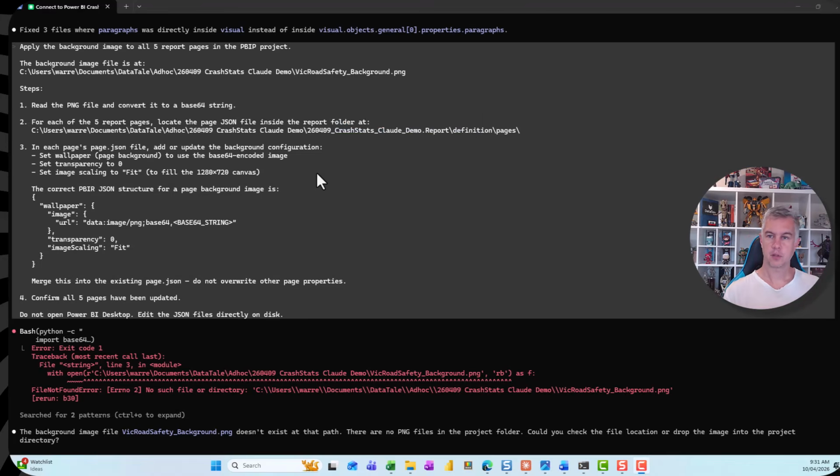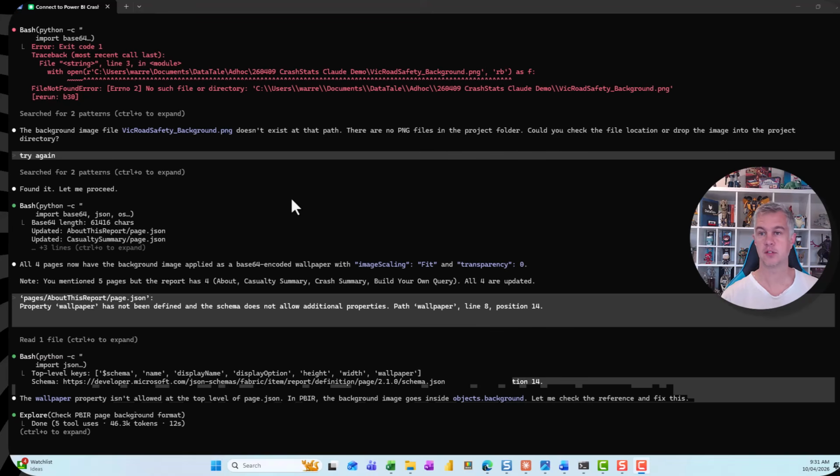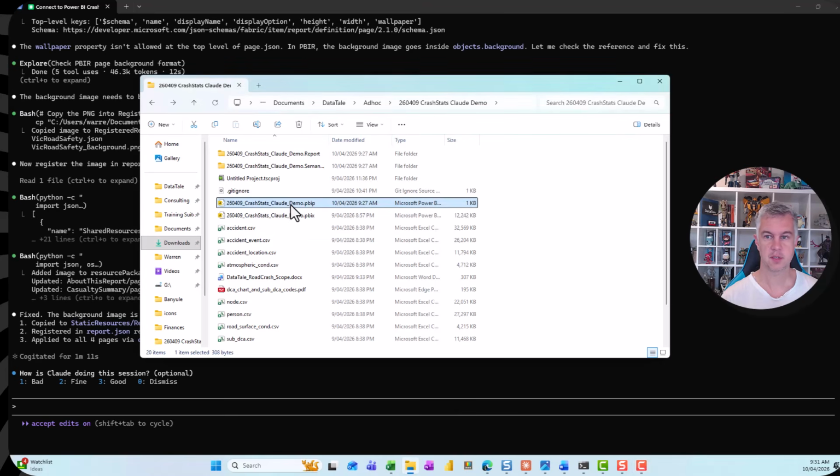Okay, so I've got Claude Desktop to write me a script, and it's pointing to where I've got the PNG file saved. Had a few issues. Hopefully it's learning as we move through these things, but eventually it says it was successful. So let's open up the file and have a look.